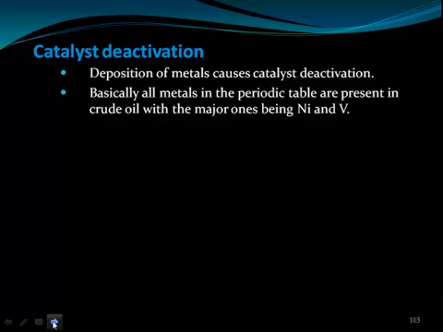So generally we have to take this into account when feeding to the catalytic reactor. Always you have to remove the trace elements or other impurities which may harm your catalyst. So poisoning of a catalyst is very common. So we have to go for a catalyst which will not be poisoned easily, or we have to remove the impurities from the feedstock so that they will not contaminate the catalyst.